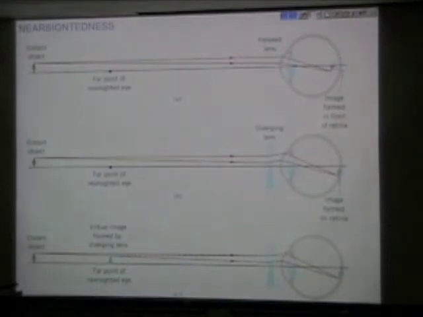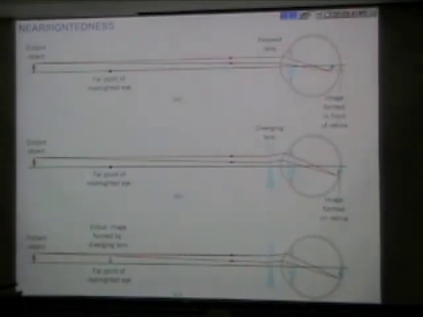So, for people like me, the problem is that the lens cannot focus light on the retina for objects placed farther than a specific point. For all objects between 25 centimeters and some specific point, which we call the far point, the lens can actually provide the image on the retina. However, if we place an object farther than this point, that's what happens.